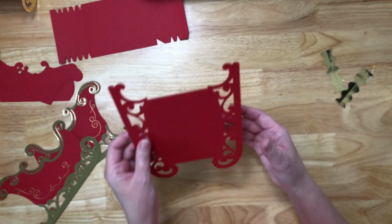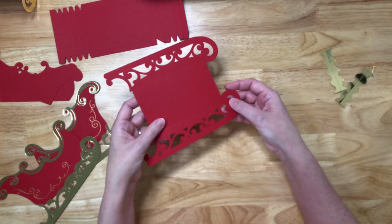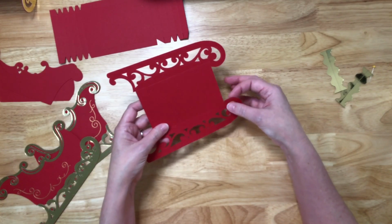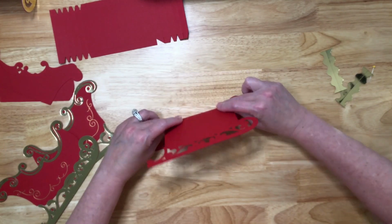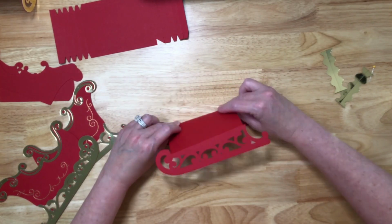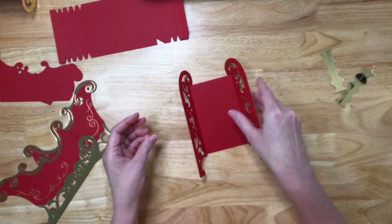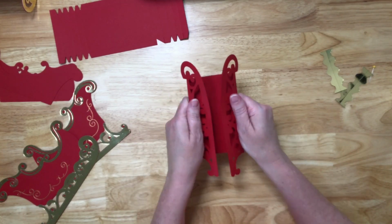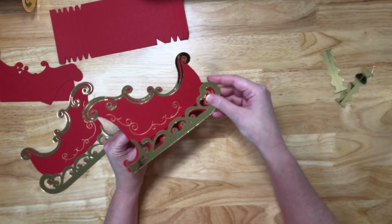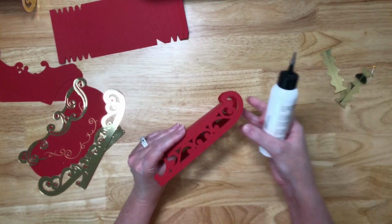Next, this is the base. So there's a little slit here. You want to make sure when you're folding this that you don't rip the front part of the rail off. So I'm going to simply fold it along the score line both ways. There we go. And then we will attach both sides of the sleigh.